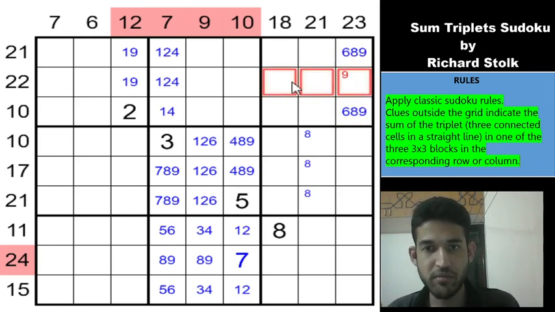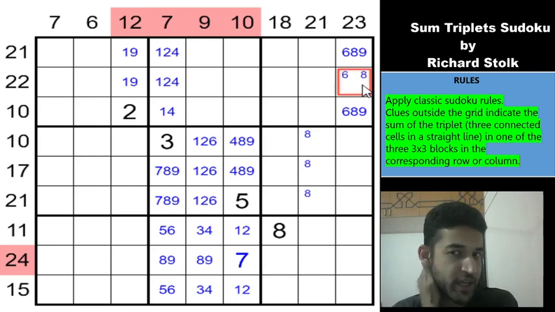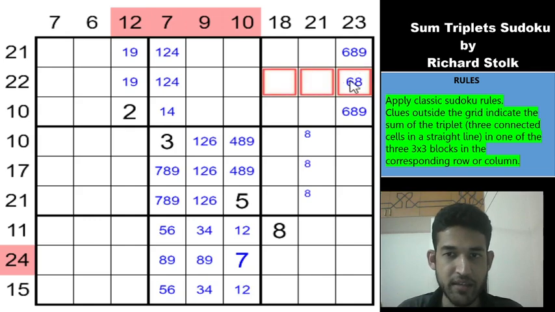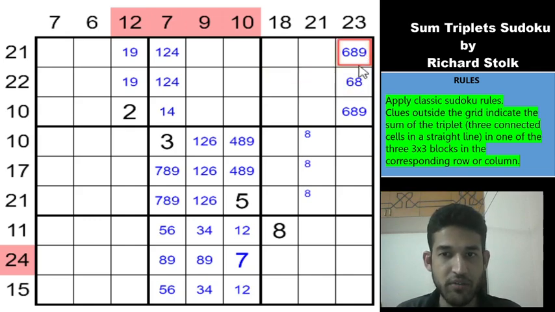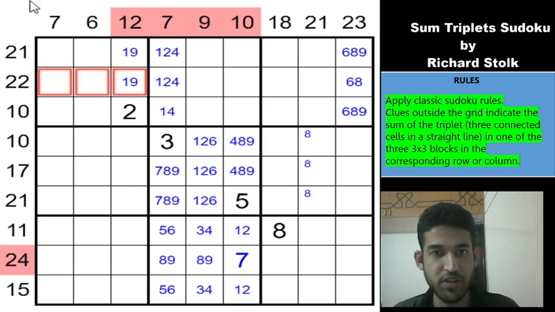So these three cells cannot form 22, so this would be 6 and 8, so I cannot have a 9 here. Because if I have a 9, then these three cells must sum up to 22, which is not possible as we just saw. So the 22 must come from these three cells, because 9 is eliminated from here, 9 is going in one of these two cells. So these three cells must form the 22, so this would be my 9 and this would be a 1, so 1 is eliminated from here.